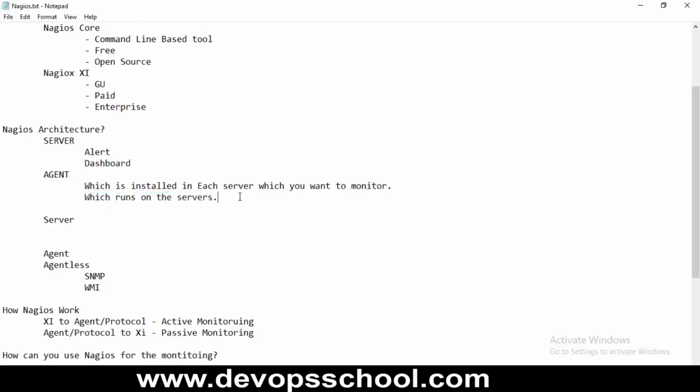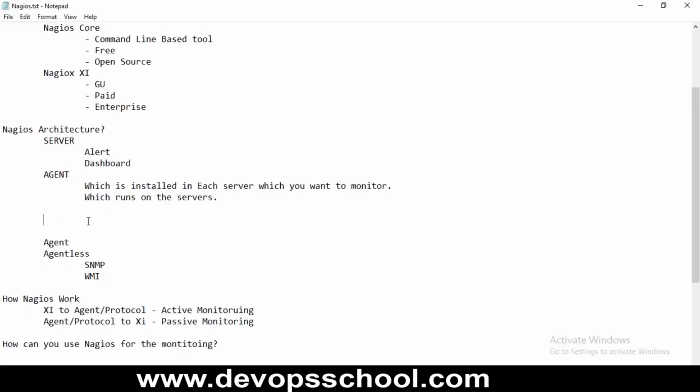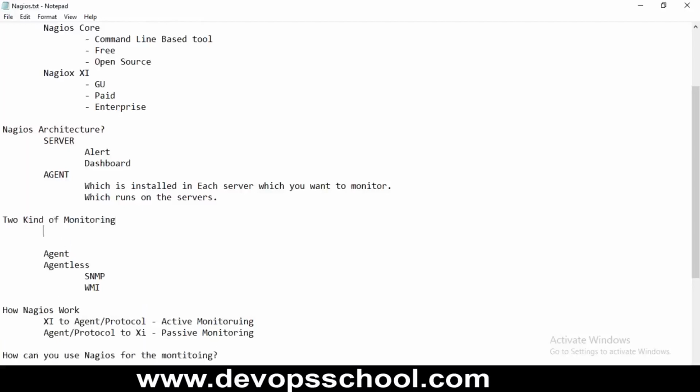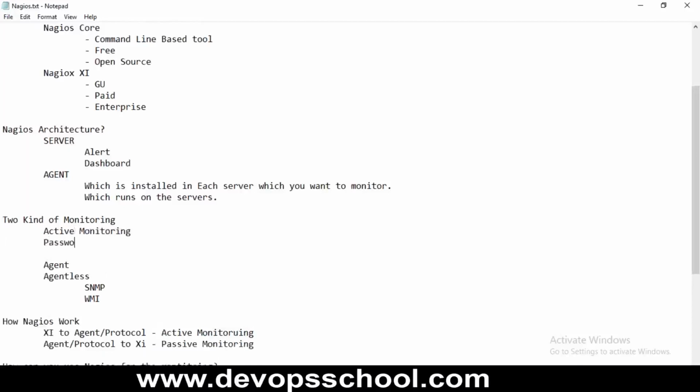There are two kinds of monitoring: active monitoring and passive monitoring.